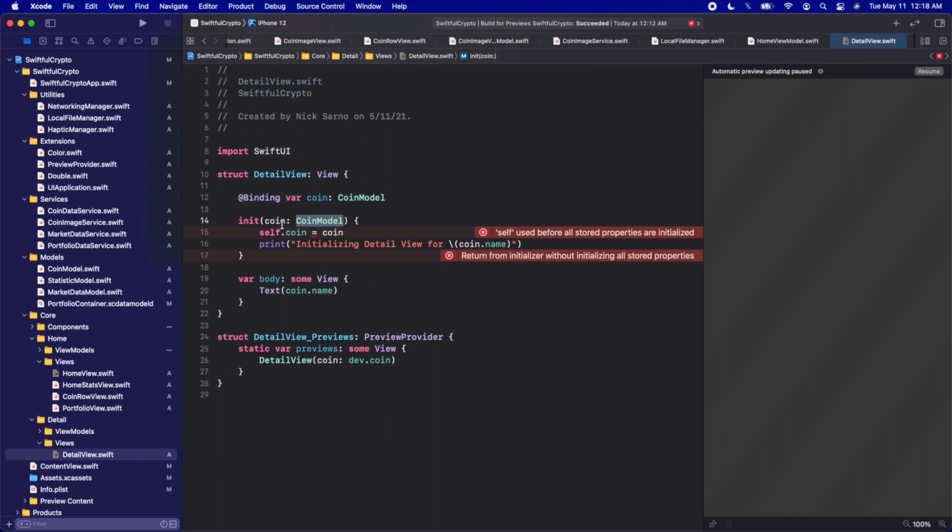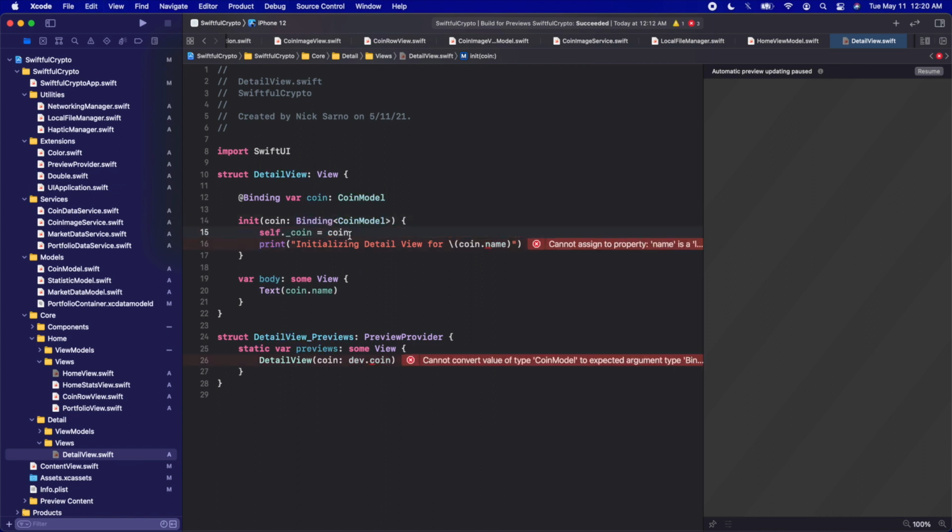And then we actually need to update this initializer to actually update this as binding. So here we're going to say self._coin. That refers to the binding of it. And we cannot assign value of type CoinModel to Binding<CoinModel>. So this Binding<CoinModel> is the type that we need to pass in here.